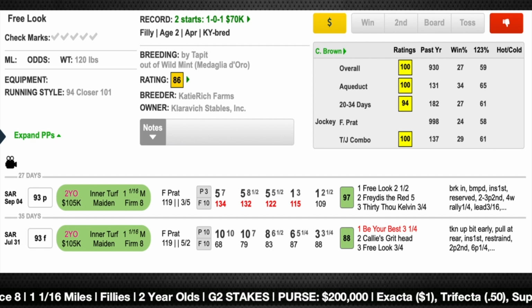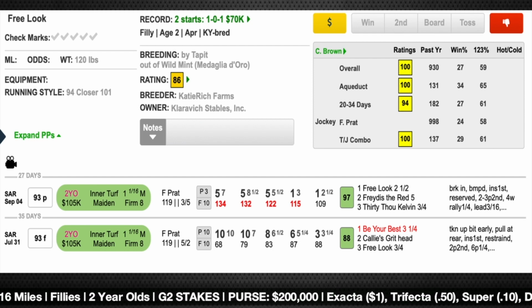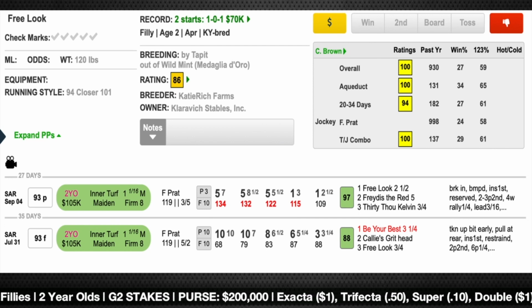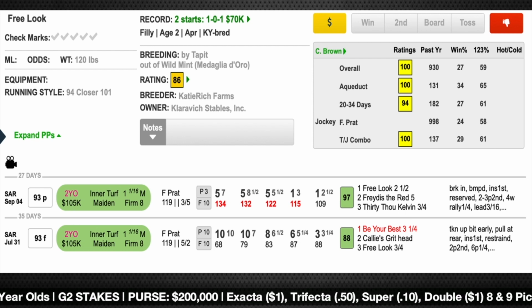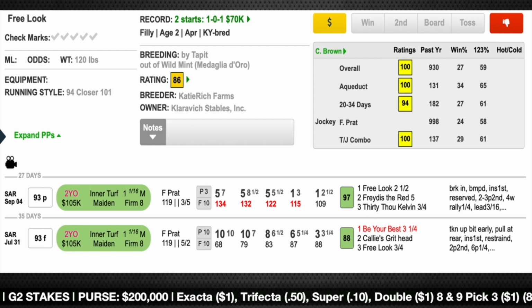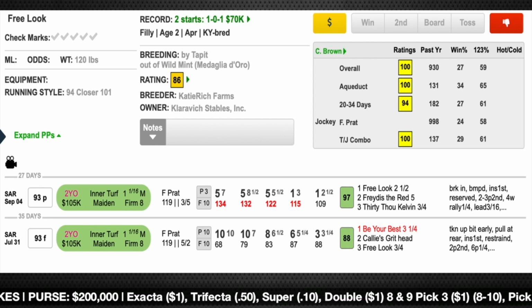I actually did look up the chart, and I think that was a really solid adjustment, as we have had some run backs from this race. They've all kind of ran back to the speed figure that I gave them, not noticeably faster, which would cause some concern if I had knocked it down and then all the horses were coming back with quicker numbers. Yeah, I think that's a really good point.